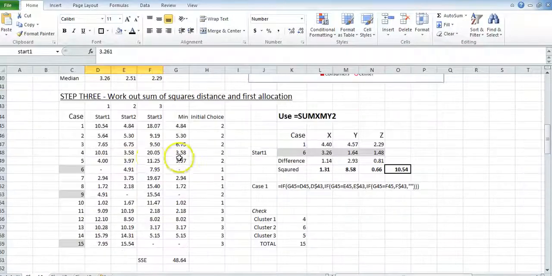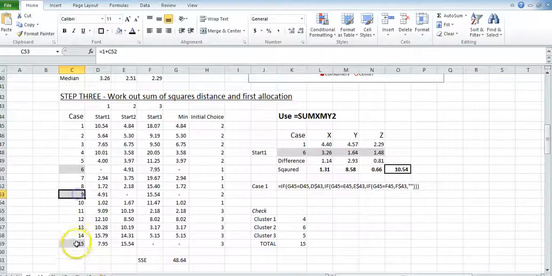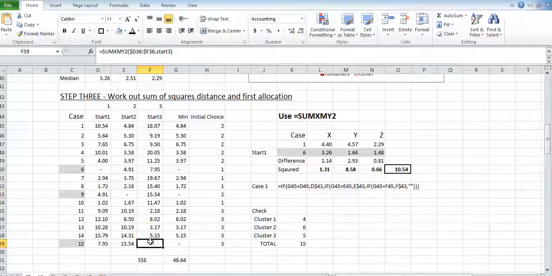It just makes it easier when you're copying formulas, then I can just copy that formula down because they're fixed addresses and that stays the same, so that just gets copied down. Okay, as you can see, case 6, 9 and 15 are my starting points, so when they marry up to their actual start points there is no difference, they're exactly the same.